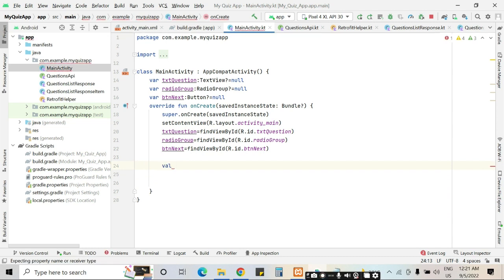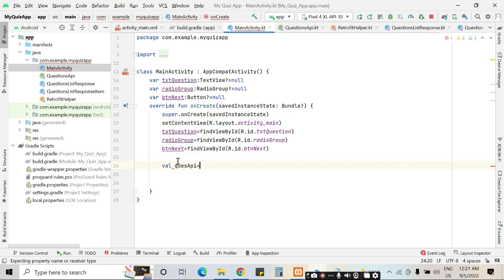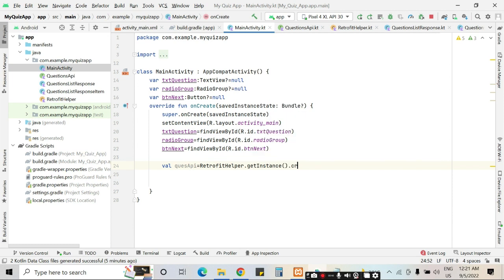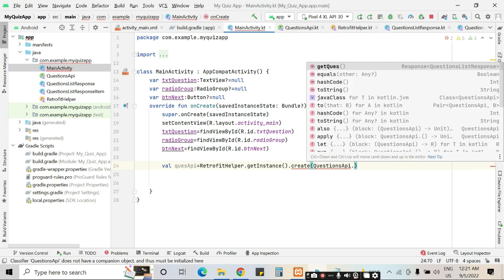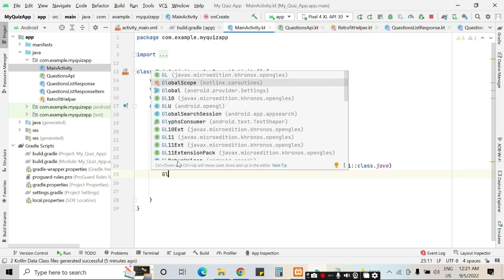So create a variable. After accessing it, we have to use a coroutine.